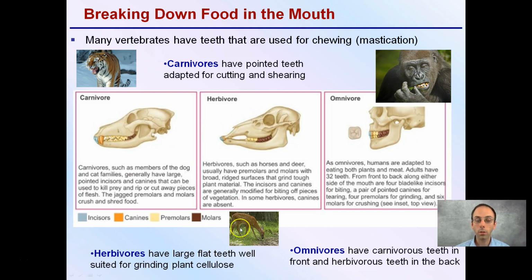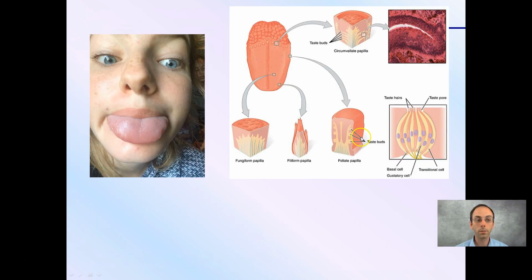Herbivores, those plant eaters, such as the deer, have flat teeth. Here we see our molars and our premolars, well suited for grinding of plant cellulose, helping to mechanically break down the very complex cellulose. Also notice their incisors and canines are in a very small amount here. There's actually a gap in their teeth, because we have a lot of the premolars and molars for that breakdown. Then our omnivores have the teeth of the carnivores in the front, and also the teeth of the herbivores in the back to allow them to eat both meat and plant materials and be able to efficiently break them down through the mechanical process.